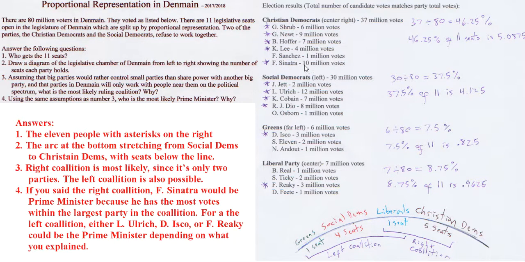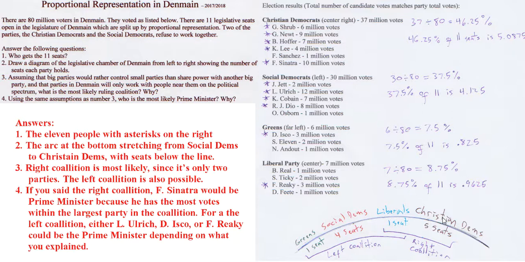Sinatra, the chairman of the board. He's got 10 million votes also. And the Liberals, their biggest candidate, F. Reekie, he's only got 3, and that's less than this giant amount of Christian Democrats and way less than F. Sinatra. So F. Sinatra would probably be the prime minister in this fake situation. The other possibility, though, might be that the Liberals are like, we'll only join you if you give us the prime ministership, in which case F. Reekie would become the prime minister of a right-wing coalition, but the Christian Democrats would have to really need the Liberals for that to get pulled off.